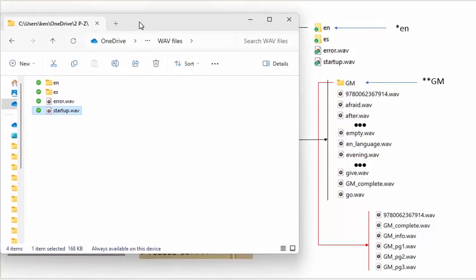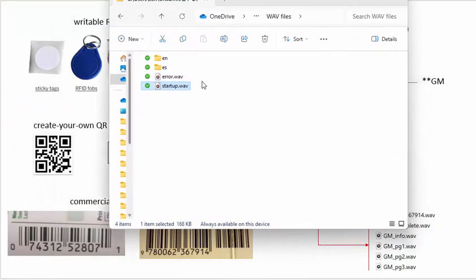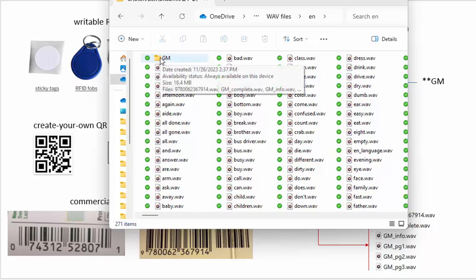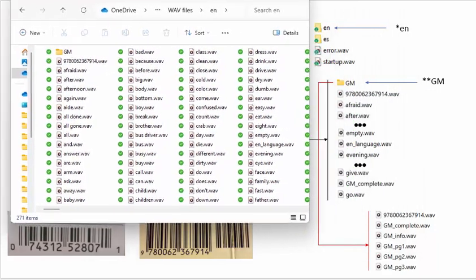Now, let's take a look at what's inside these folders. So in the English folder, there's a subfolder here, and you can put any audio files you want in subfolders. In this case, let's see if we slide this to the side.